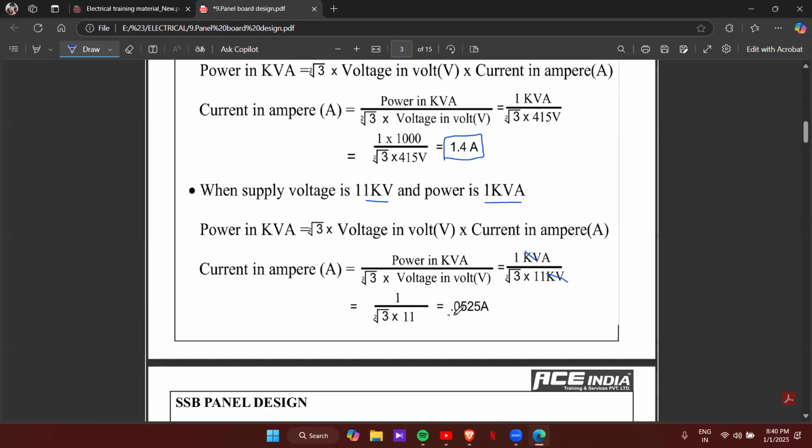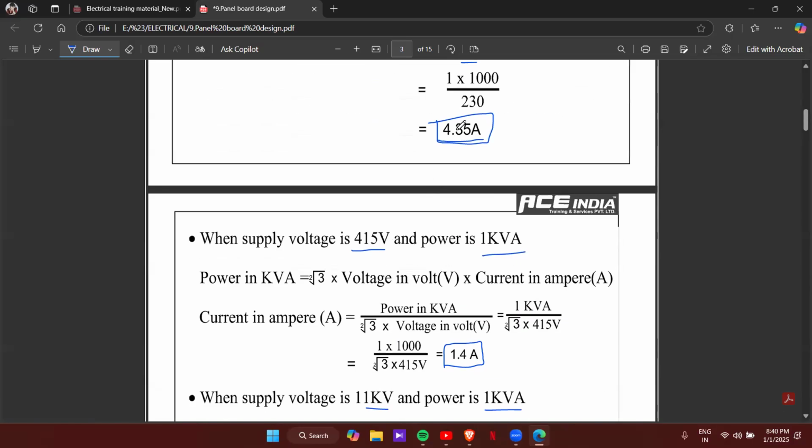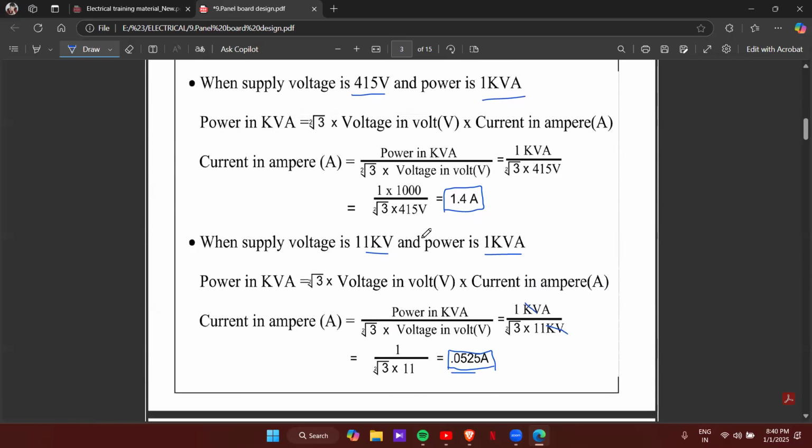I will get 0.0525 ampere. So these are the three factors you have to note: single phase it will be 4.35, three phase it will be 1.4, and 11 kV will be 0.0525. That's it.